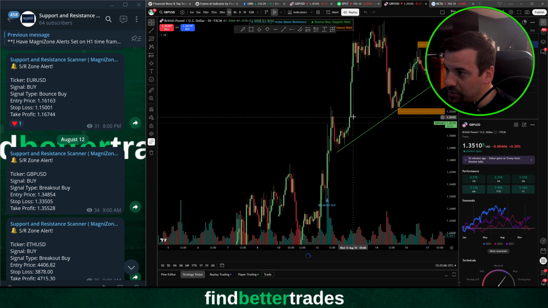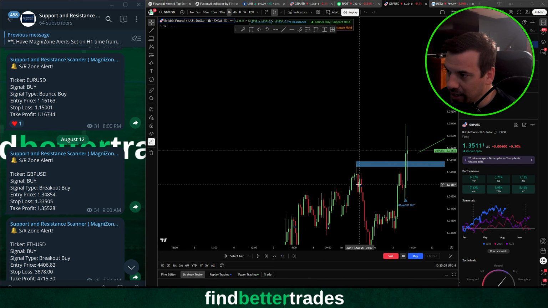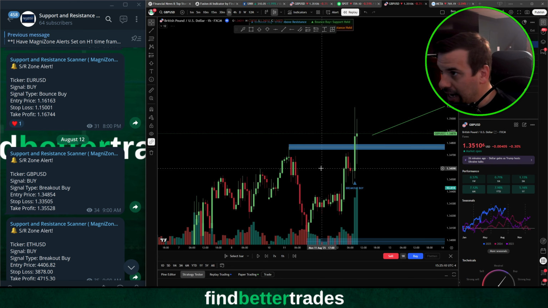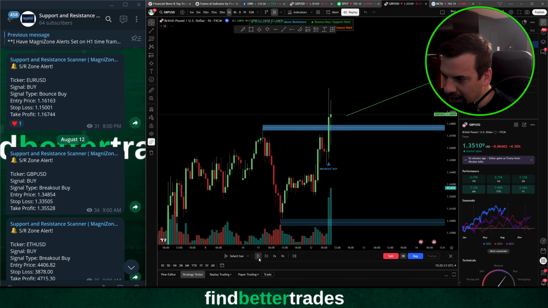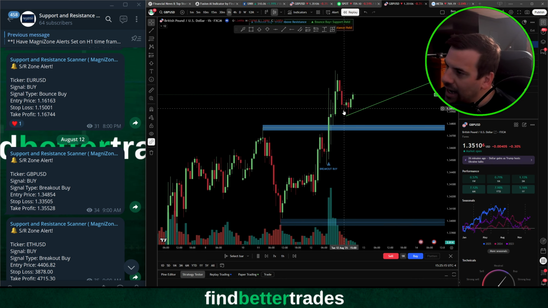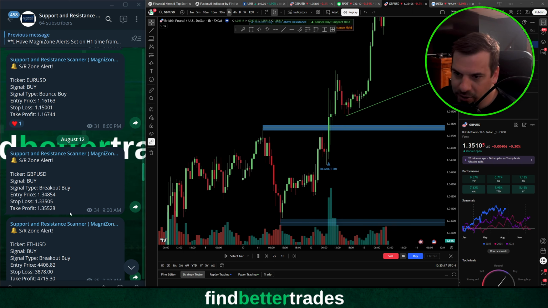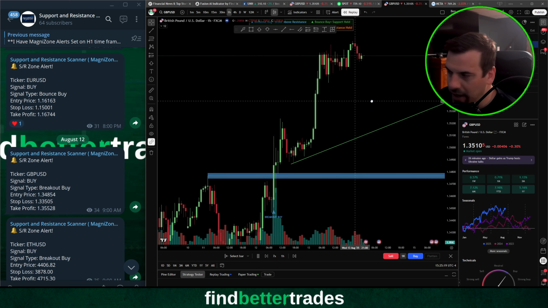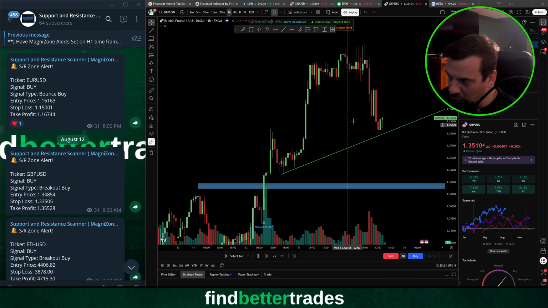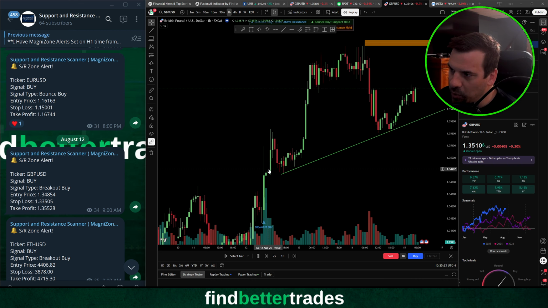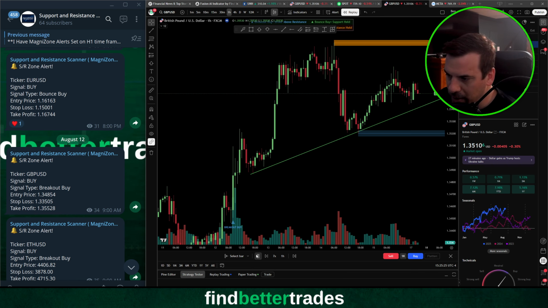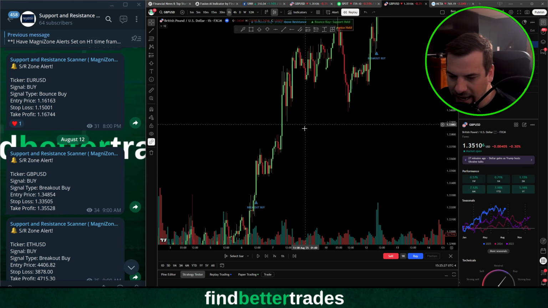We can actually even check this out. We can watch it break in real time. So check that out. Boom, as soon as it broke, stop loss down in this zone. I could even place that stop loss where we have the recommendation, but it would never even have gotten close to it. What a great trade. What a nice upwards momentum trade. And that was a winner right there.